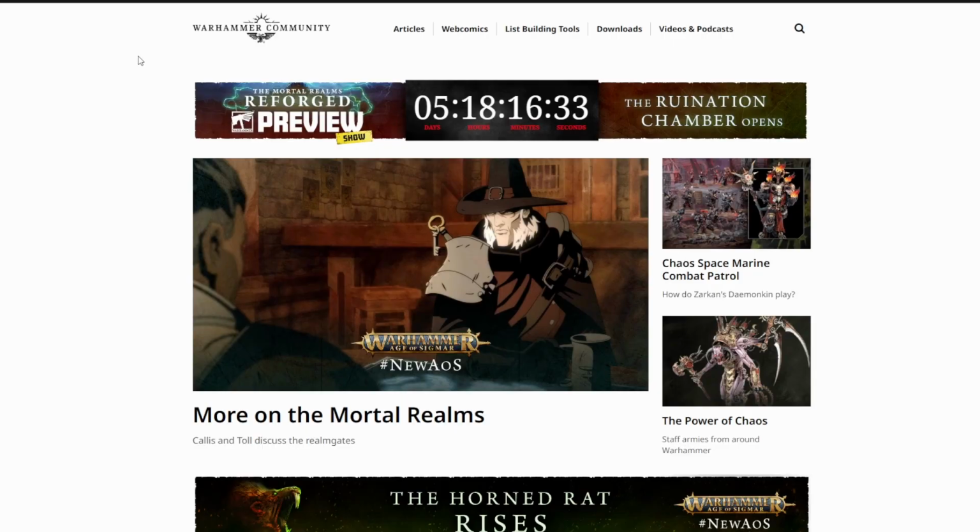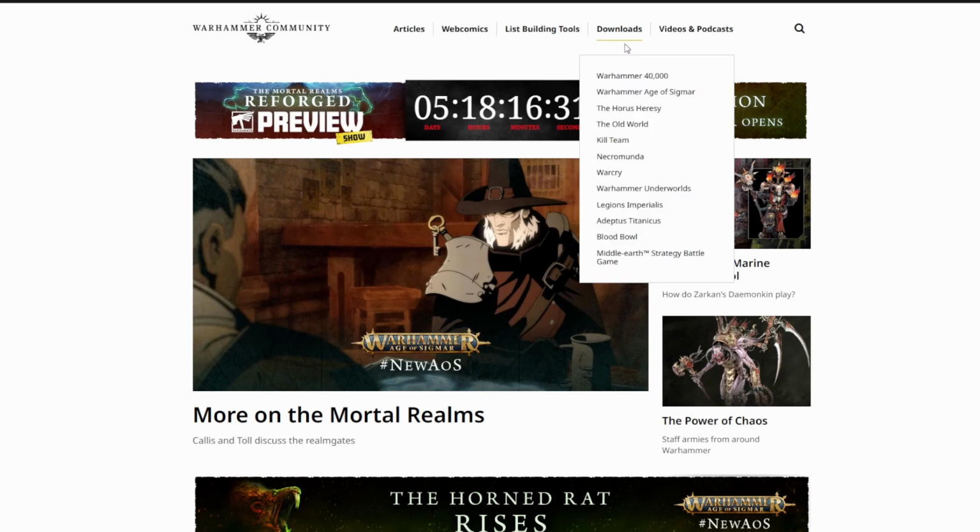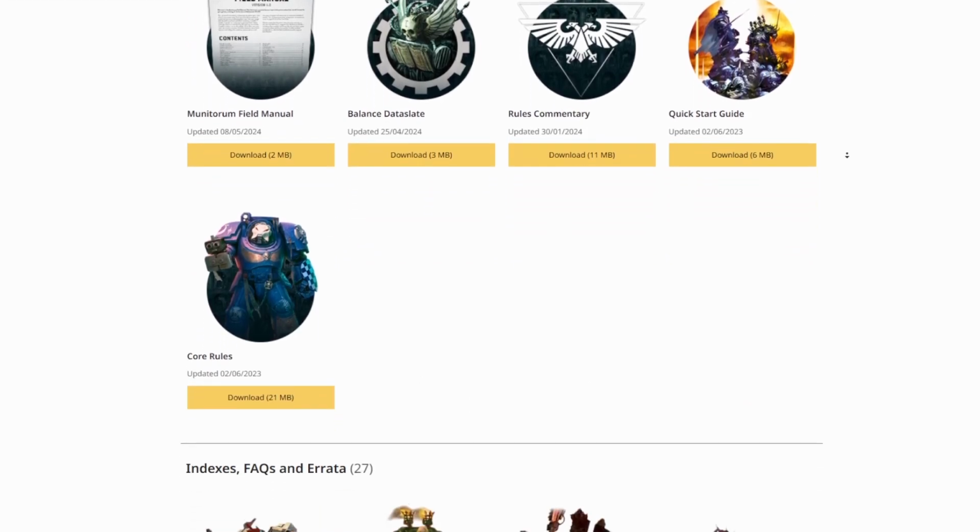So each of these documents that we're going to be looking at today are what Games Workshop uses to provide clarity on a rules interaction within the game, or maybe adjust some missing or unclear rules, or assist with balancing the game as a whole. Now, each of these documents are updated over the course of an edition's life cycle, which is typically 3 years now, and some might be set to a regular schedule, whereas others might just be updated as needed. Now, all of these documents are found on the Warhammer Community website under the Warhammer 40k downloads section, and you can find them all there as well.